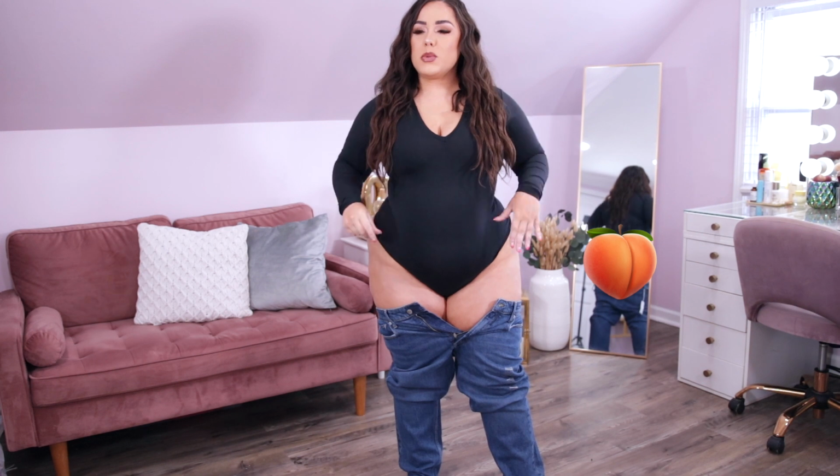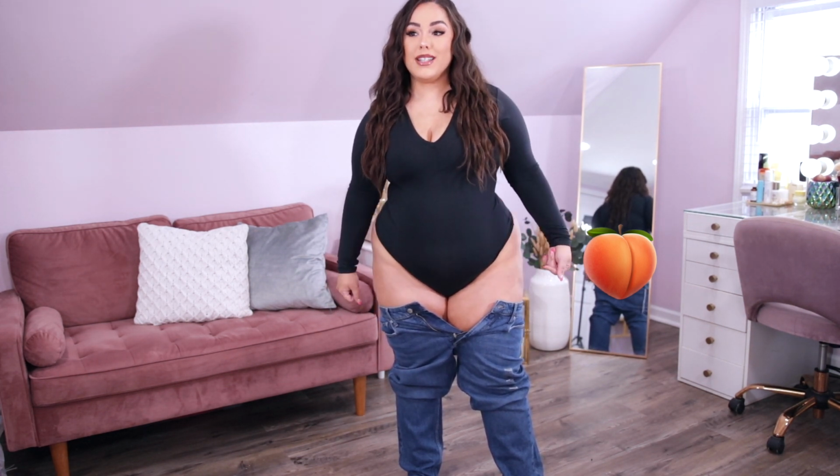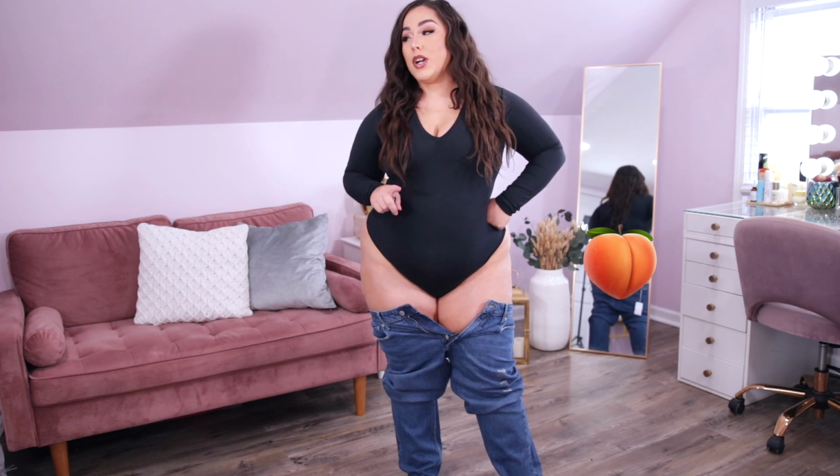It's been quite a while since we've had one of these moments. These are the 90s OG straight jeans in a size 14. And that's all she wrote, folks. That is all she wrote. But don't you worry, I got a bigger size.